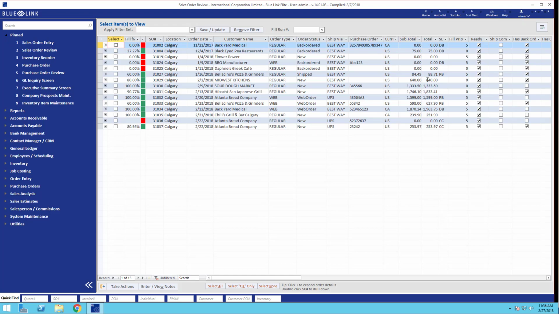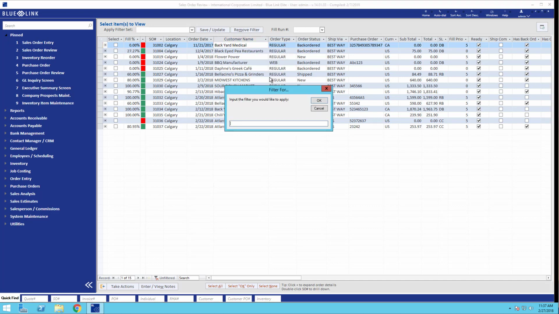So let's now take a look at what you can do on fields that are not numeric, that are text-based fields. So we'll use maybe customer name is actually probably a good one. So for example, maybe we want to find all of our sales orders for customers whose names begin with B, let's say. And that's very easy. I can right-click, I can say filter for, and all you need to remember is that there is a wildcard.